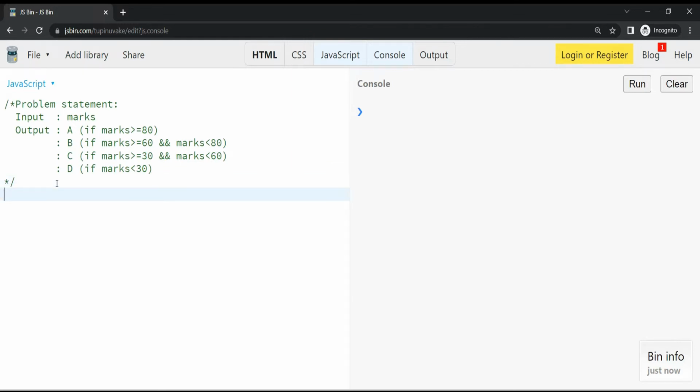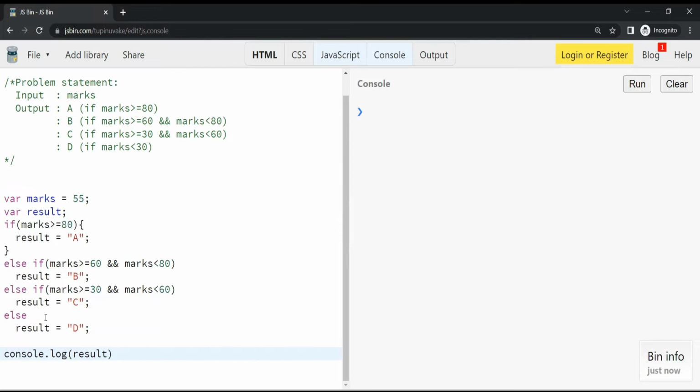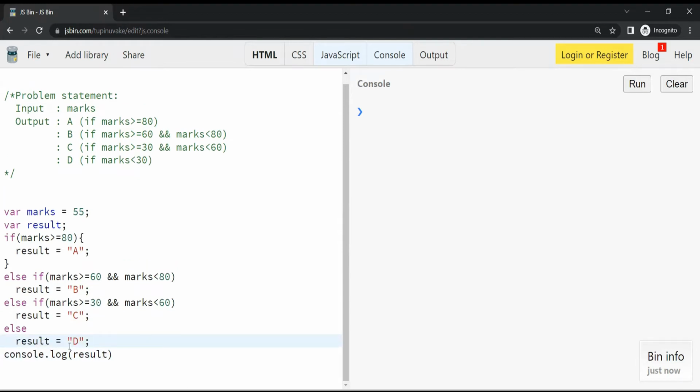So we have seen how to implement this, right, using a very simple if-else statement. You can consider this if-else statement as nothing but a piece of code, or you can say a set of instructions or set of statements. Okay. If I just run it to verify, see, we are getting C because of this condition, right? It is working fine. So now this is nothing but my piece of code.